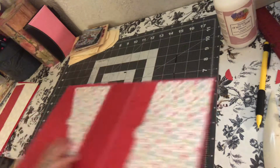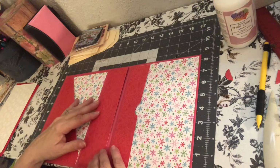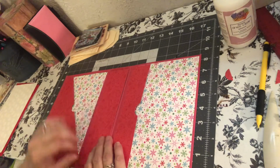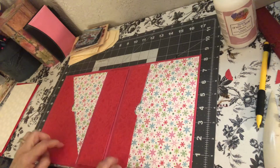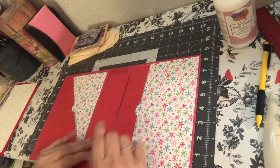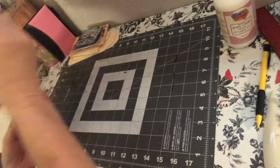Now, I had a piece for the spine, but I don't think it really needs it, other than if you want the pages to match. But you're really not going to see that much because the signatures will be sewed in there. So let's work on the front.